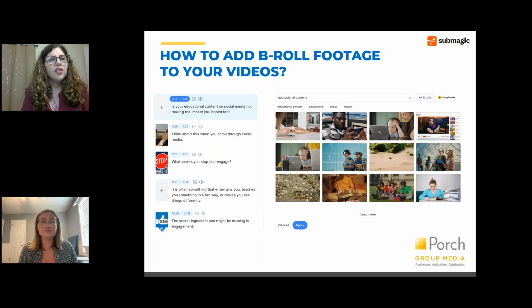Oh, that's cool. Quick question, does it replace the video you have? So you have you right there and then it comes in, or is it like a background? With Submagic, it replaces you, so none of you shows. But there are other AI tools where it replaces the background. Then you'll be in front of that stock video that you put in. Be very careful which stock photos you pick then.